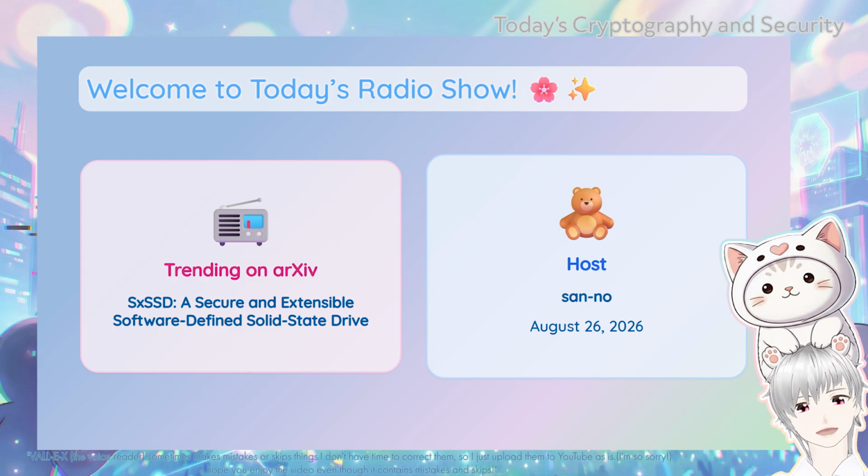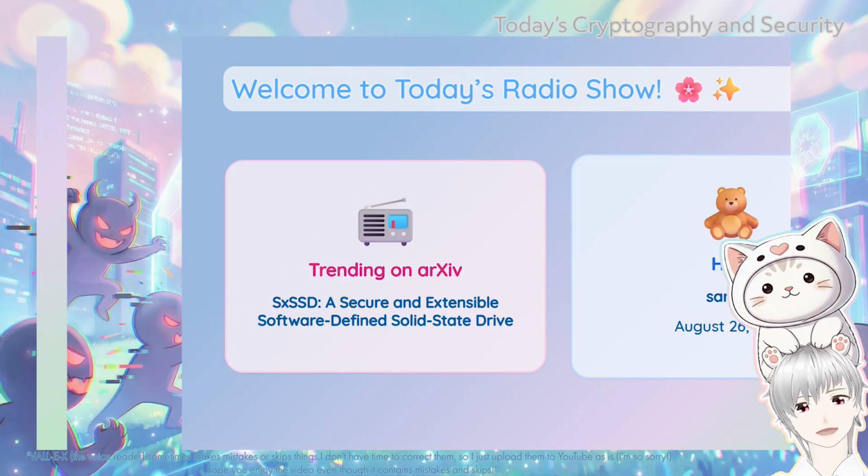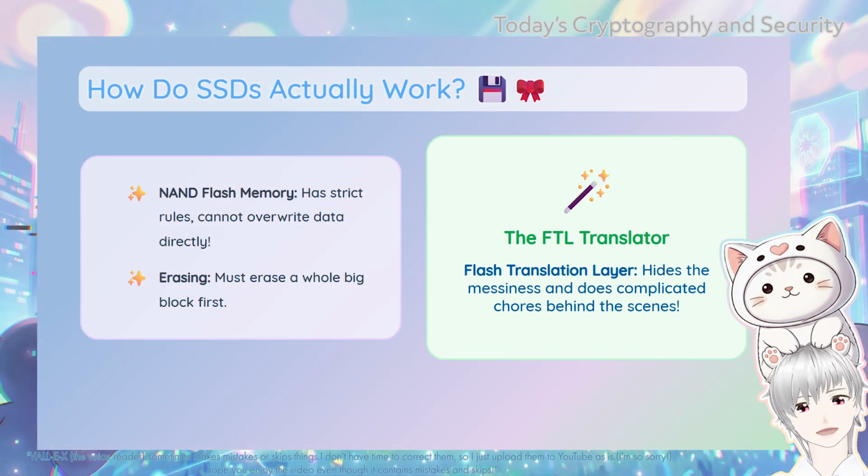Today I'm introducing a really good article from the arXiv, which I think you will absolutely love. The title is SxSSD: Secure and Extensible Software-Defined Solid-State Drive. The link is long, so do not worry if you did not catch all of those letters and numbers. So, let us dive right into what this paper is all about and why it is so important for our everyday technology.